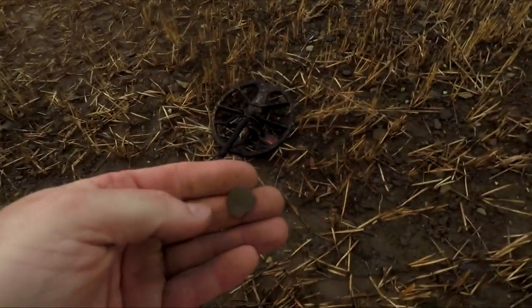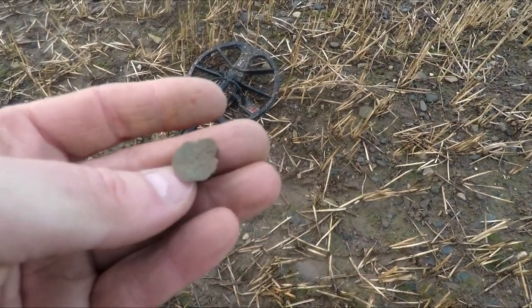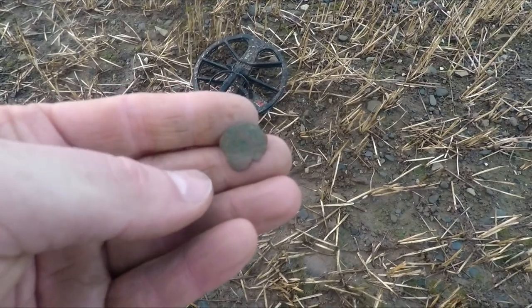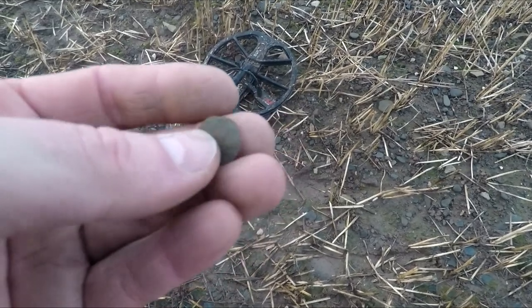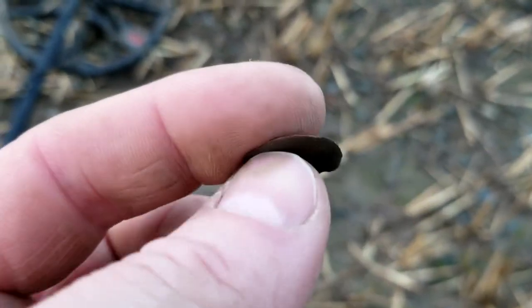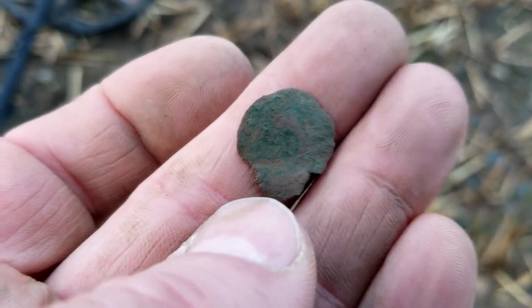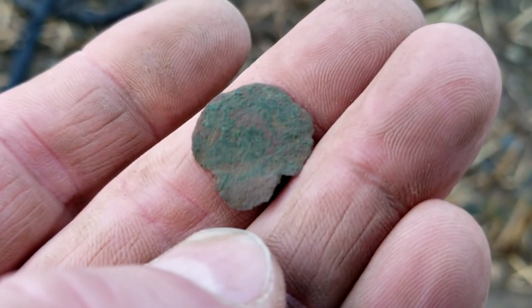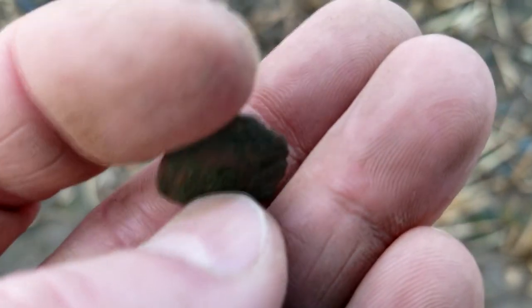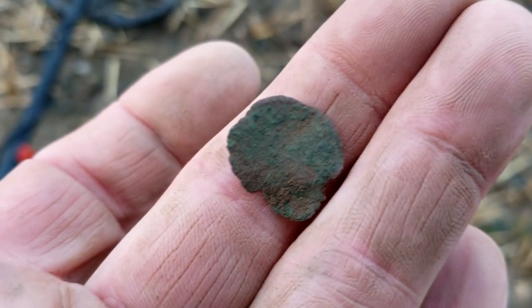Well, I just found a surface find. I think it's a coin. Check that out. It's not a button. It's eaten up a little bit. Let me get you a close-up with my other camera. It's got some definition on it, some writing. It's pretty toasty. It's pretty thin. You can see it's got something on it right there. I just don't know what that's going to be. It's got a reeded edge on the very top.